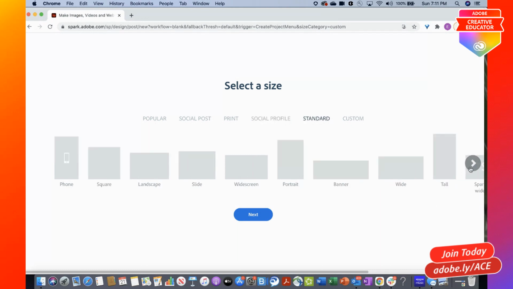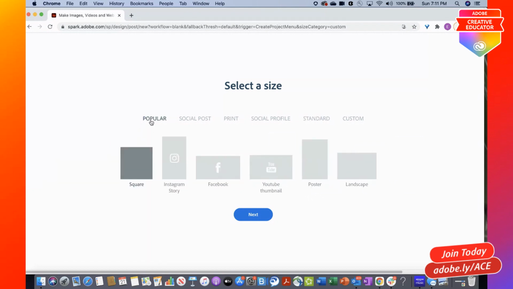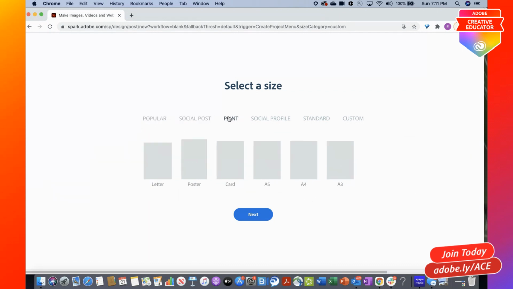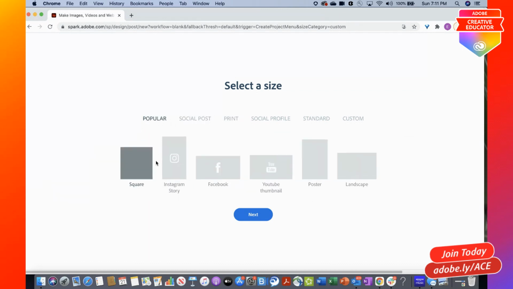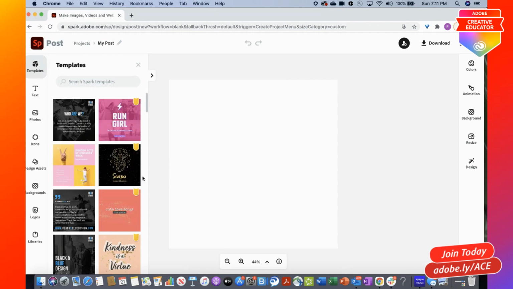These are great because the standard profiles show you the sizes for the videos, so if you want to app smash, you can easily pull in the right sizes. It's also great because you see all the print sizes, everything you need. For what I'm going to do right now, I'm going to do just the popular square, which is our very standard Instagram size.